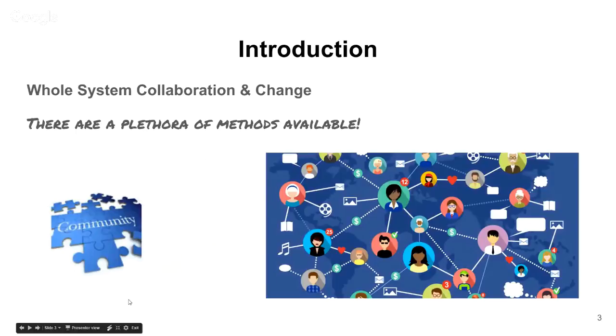The introduction includes the whole system collaboration and change, which involves a plethora of possible methods available for any interested and committed organization or community to change whole systems effectively. This slide presentation will introduce you to 8 methods of change and how their patterns and themes fit into the 6 elements. There was a lot of dissecting and regrouping of information during this project, which led to an awesome visual learning experience for myself. I hope you enjoy it as well. Let's get started.